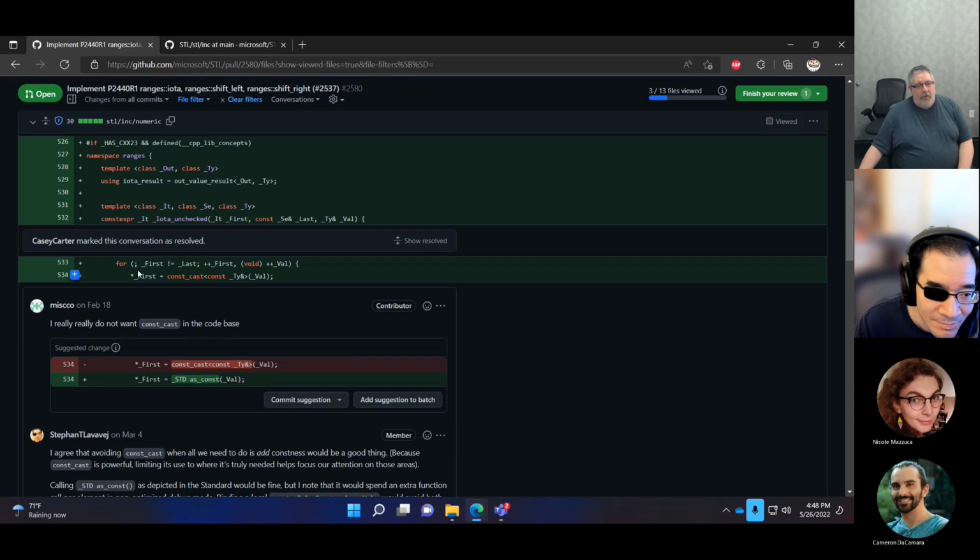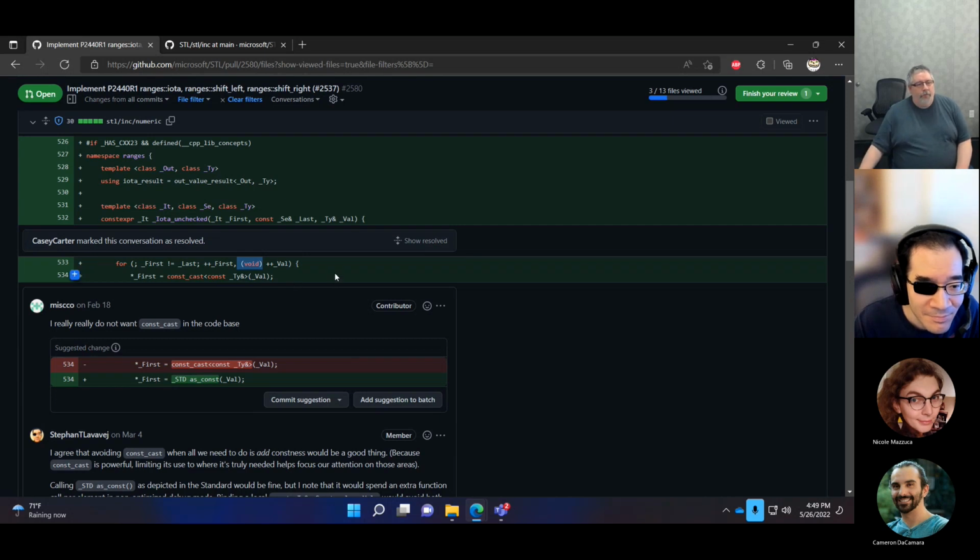Moving on, here's the body. We're using a for loop instead of a while loop. First not equal to last, increment first, increment val. It's got the mandatory void cast here, which hopefully keeps overloaded comma operators from being called. As always in the STL, we have to defend against hijacking of operators that we use by strange ADL overloads. This algorithm is not specified as calling a comma operator with an iterator and whatever object type we're passed in, so we can't observably call that operator. We have to make sure that it's not observable by users, and we do that by basically ensuring that no ADL lookup will find an operator comma and invoke it.